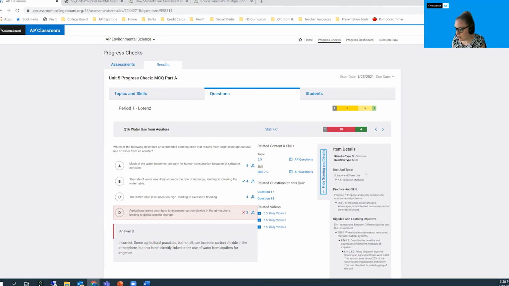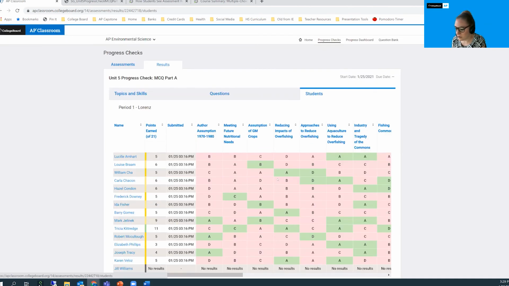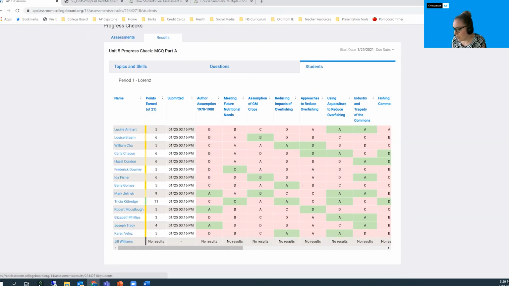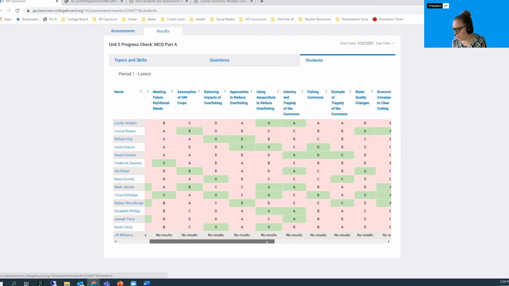The panel of item details makes another appearance here. So you can, again, begin to make correlations to parts of the framework and the topic skill pairing, and then any type of stimulus that may be involved here, which in this question doesn't exist. And then once again, there is the student panel, and the student panel can tell me very quickly where I may want to spend some time. Again, I like to look for particular questions where I can save myself a little bit of time on why certain things are not the answers.